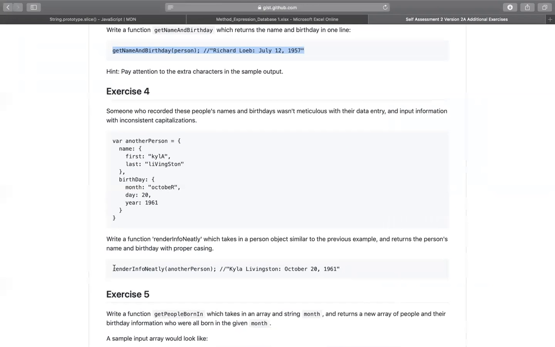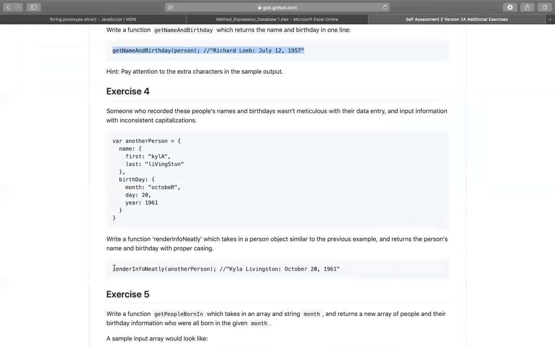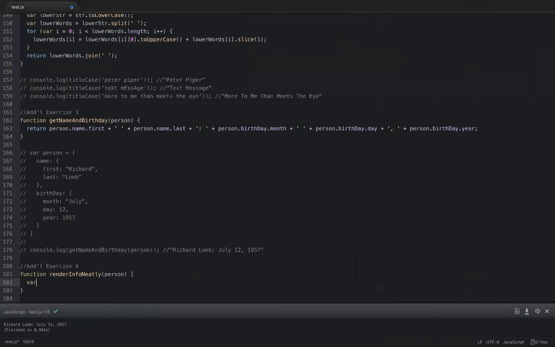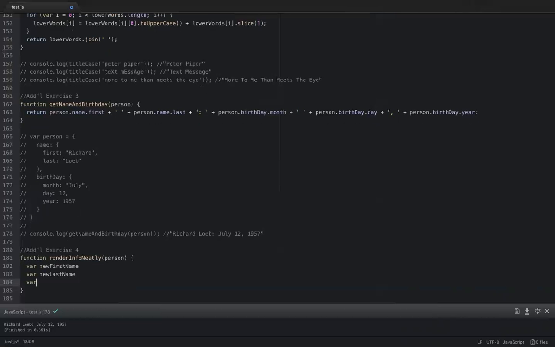Okay, I should be able to use the same logic I used in exercise 2 earlier, but I'll re-type it out. I'm going to create variables for each of these. So I'm going to go variable new first name, variable new last name, variable new month.